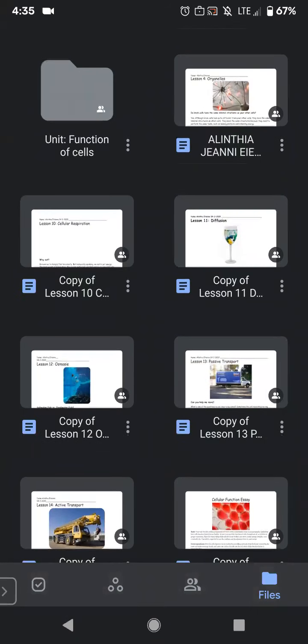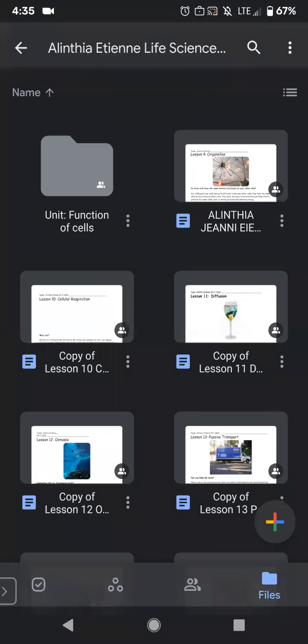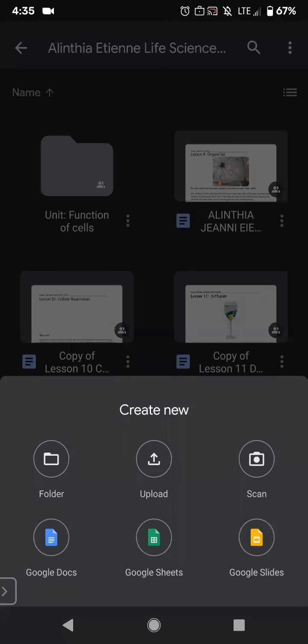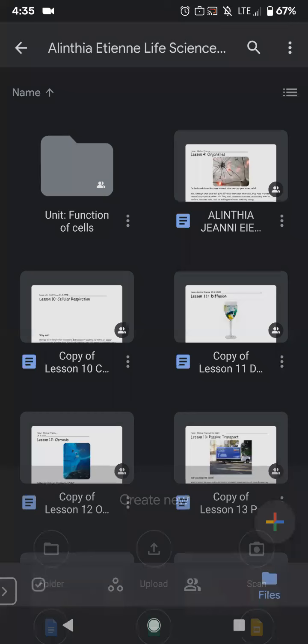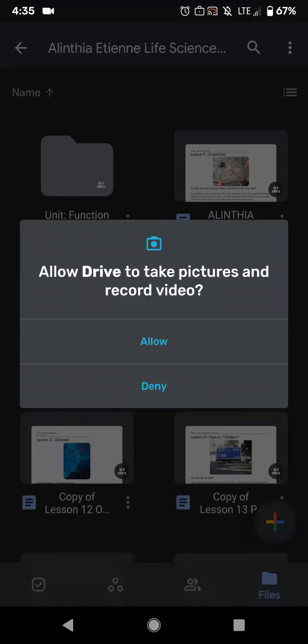Okay. So then obviously when you're in a folder and you do have a document on your device, again, tap that plus button. You could always just upload it from your device. You could scan. If you have work that you want to scan, you need to give Drive access to take pictures, that is up to you.